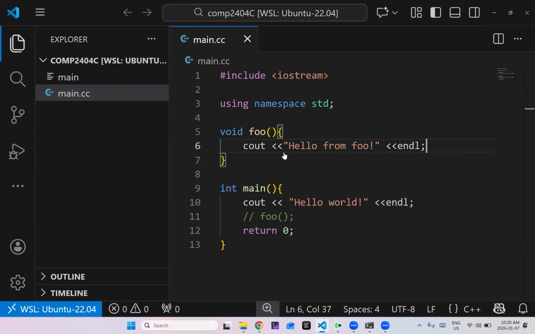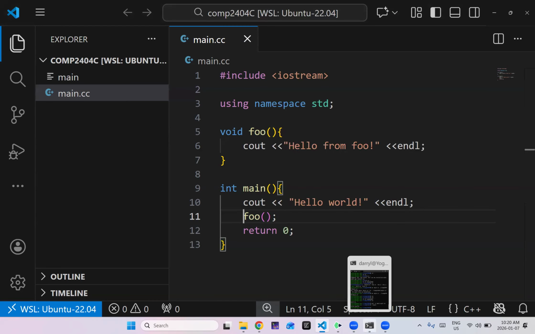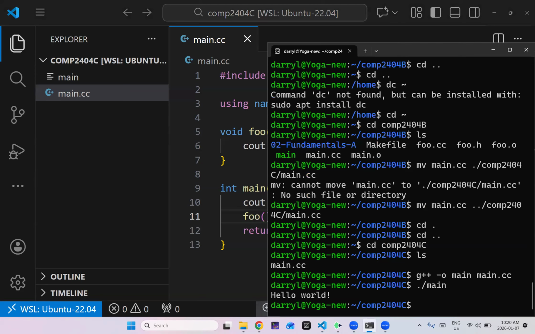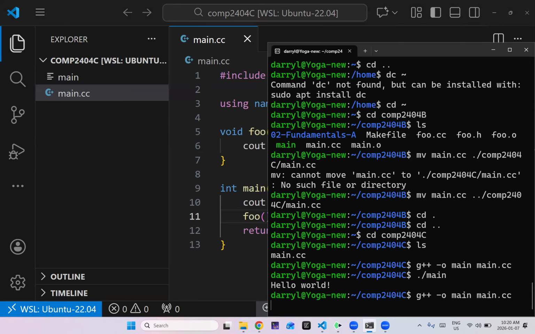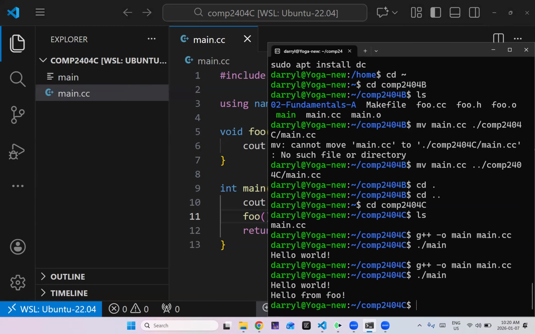Thank you. All right. So what happens when I want to make a more complicated program is typically one of the things I'm going to do is add more functions. And so I want to call this foo function from my main function. And so I'm going to compile it. I'm going to run it. And there we go. So now I'm starting to build something with a little more complexity.